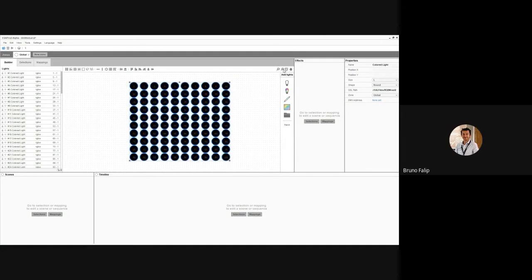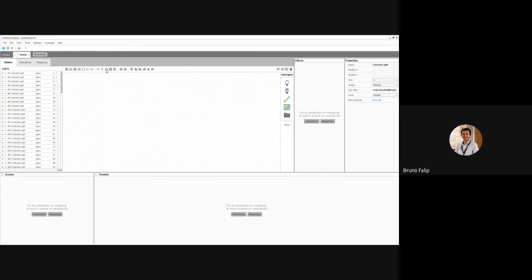You can also put them in a circle. Okay, here it is. You can change the size. Okay. So now, let's create a circle, and this is what I said before.